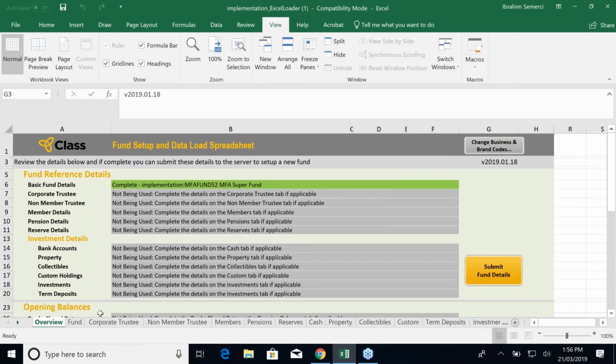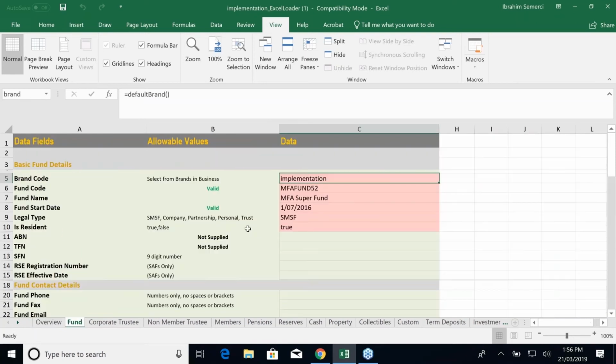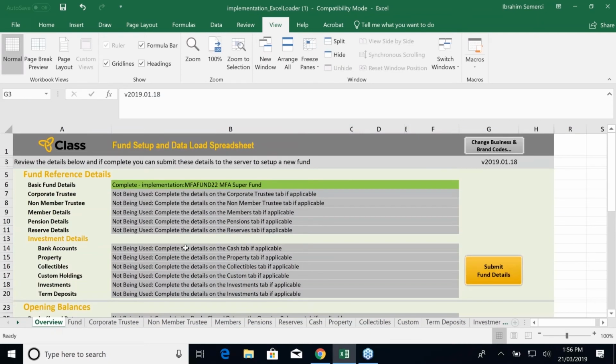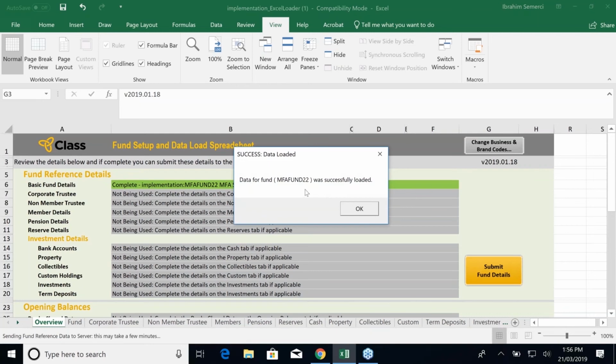We have built-in smarts for the loader to retain your credentials, which includes the authenticator code, for 15 minutes on a particular device. This allows you to submit information via the loader for 15 minutes without having to re-enter your credentials and the authenticator code. This is quite handy as it means you don't have to re-enter your credentials each time you submit information within the specified time frame. If we were to use the loader again to submit another fund, in this case, we'll just change the code to demonstrate. We do not need to re-enter our credentials, and we can see the data has been successfully loaded.